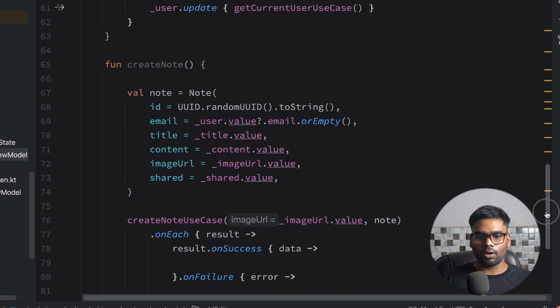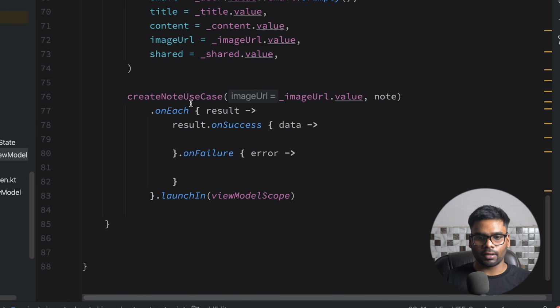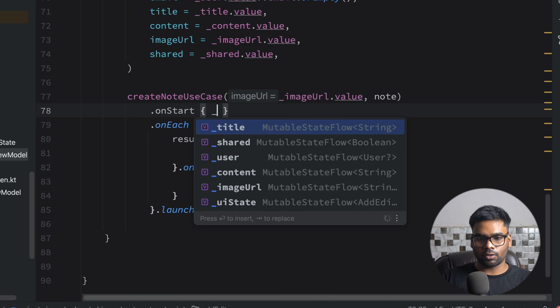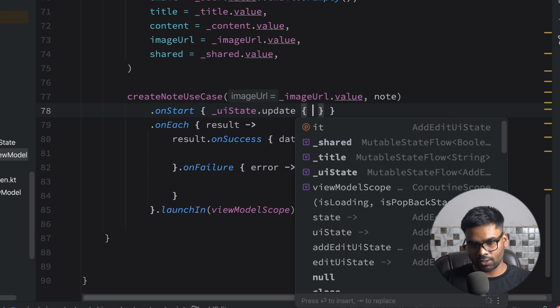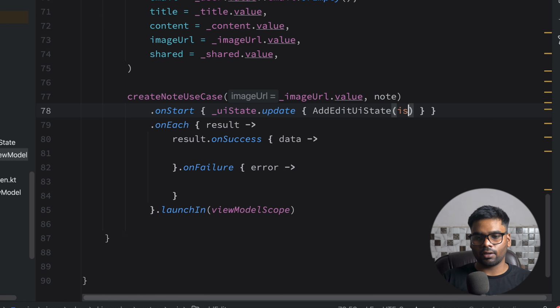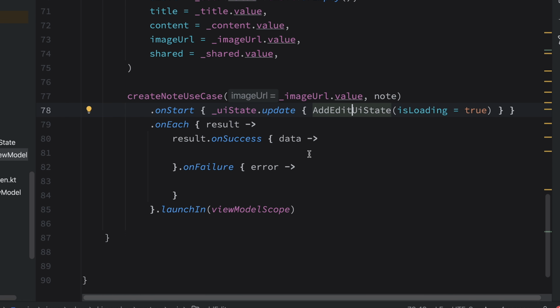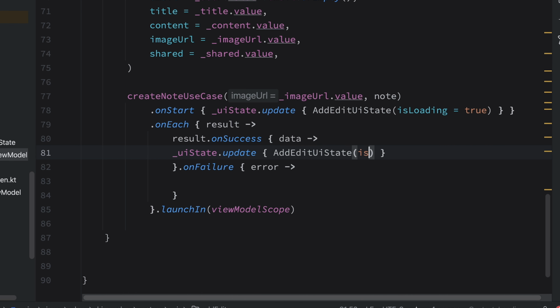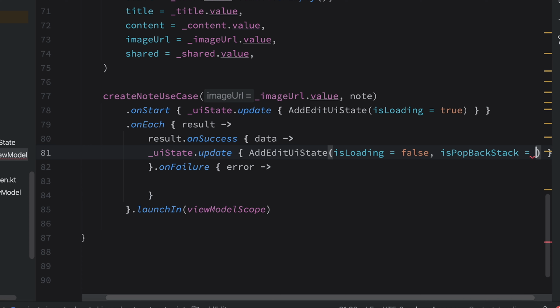Okay, so scroll down, and here in the create node use case we have onStart. Now in this onStart we're going to update our UI state. So AddEditUiState isLoading is true, and when we get back a successful response, in onSuccess I'm going to update my UI state with AddEditUiState isLoading value false and popBackStack true.